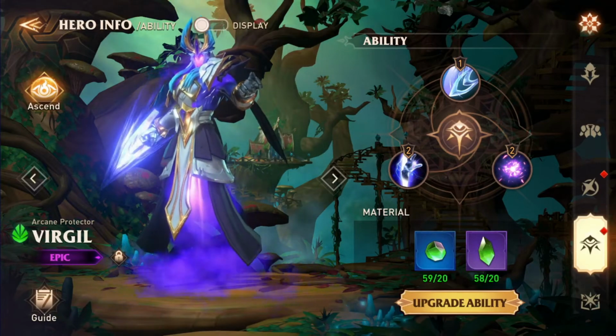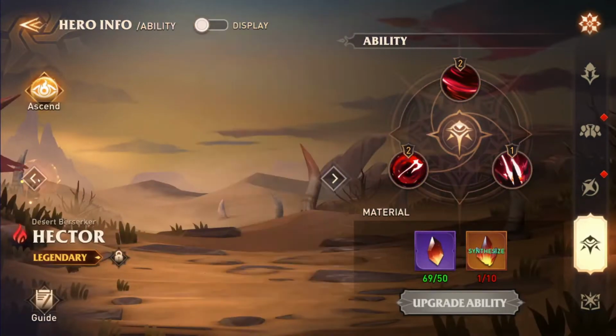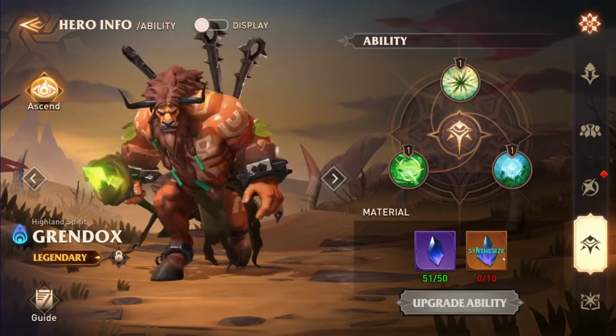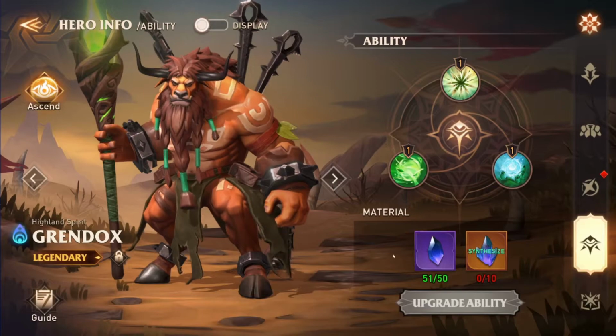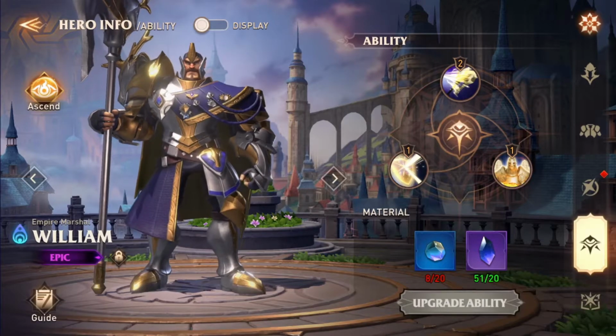So pretty easy, just keep grinding the gear or grinding the dungeons and you'll get the resources. Stage 7 or higher is where you get the higher crystals from. So you see stages 7 to 9 is where you get those from. These, stages 3 to 9 is where you get those from. And then stages 1 to 9 is where you get these from.